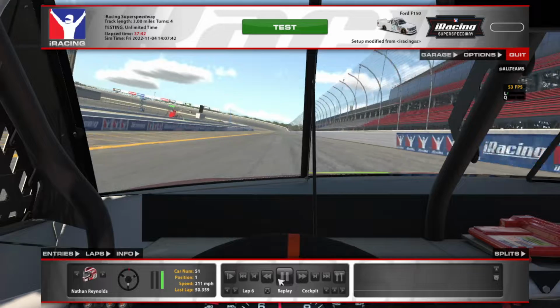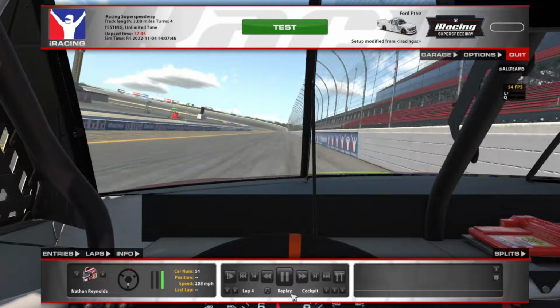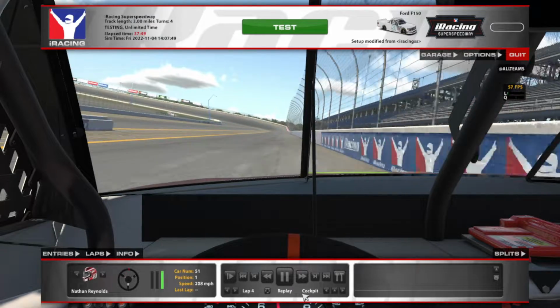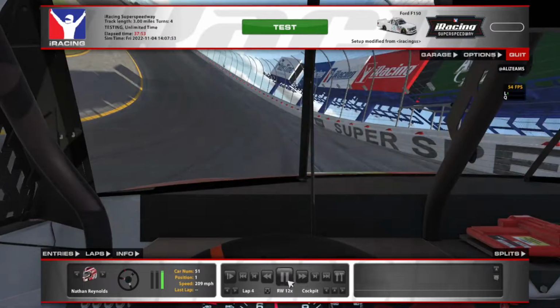But this is the lap I'm going to show because it's not too critical here. You're going to have a lot of laps around that range. So just kind of show you guys a baseline of what to do here to turn a hot lap.